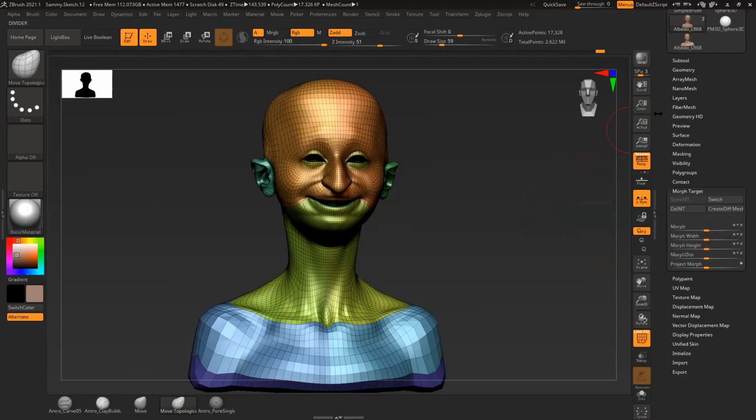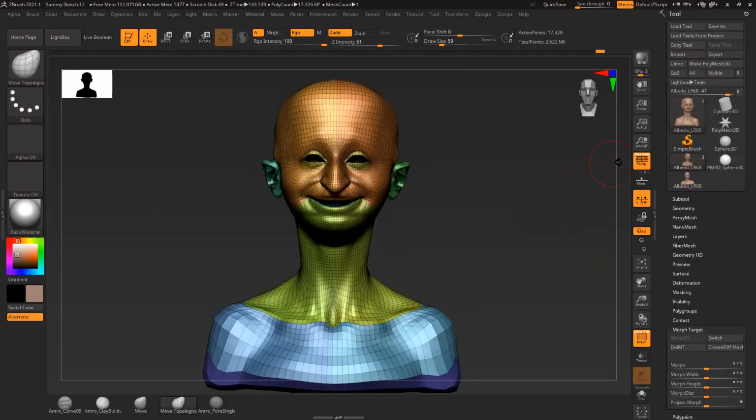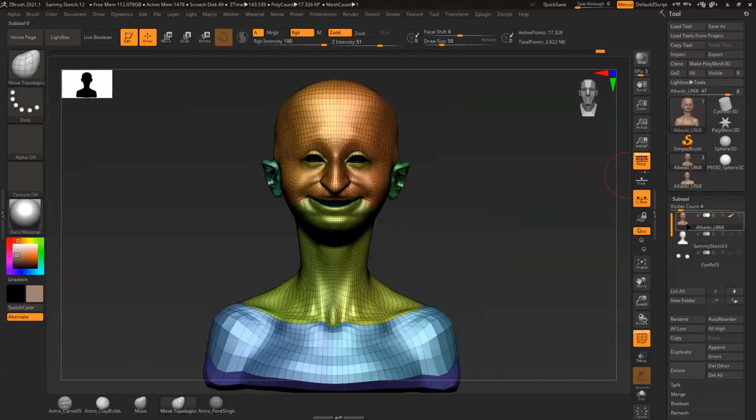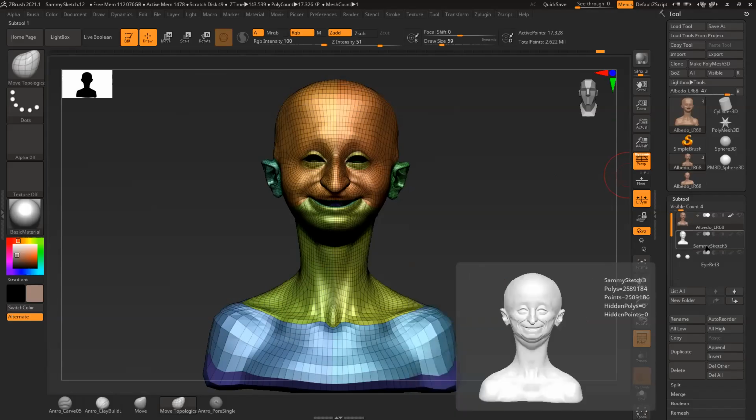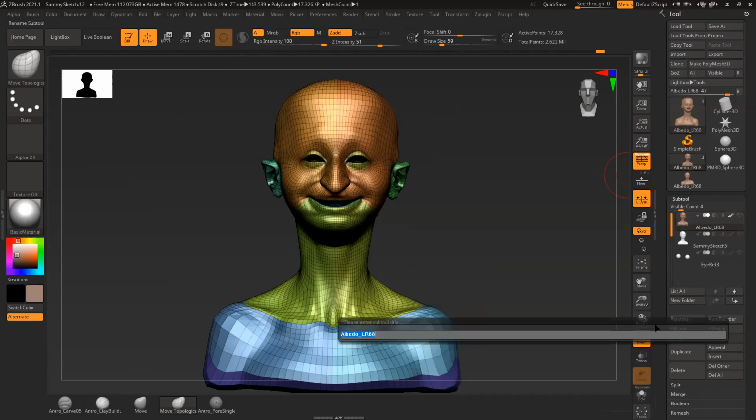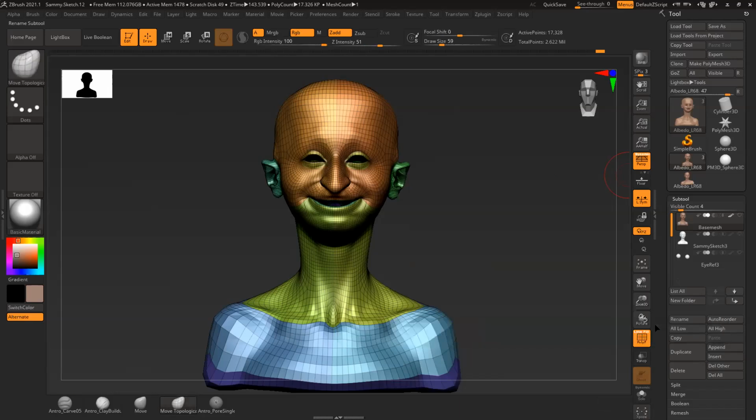So there's a morph target and the selection done now. So the way ZWrap works, basically you put your base mesh at the top. I noticed that with ZWrap, sometimes if you have numbers like this or some weird characters, it causes trouble. So I'm just going to name this base mesh, something like that.